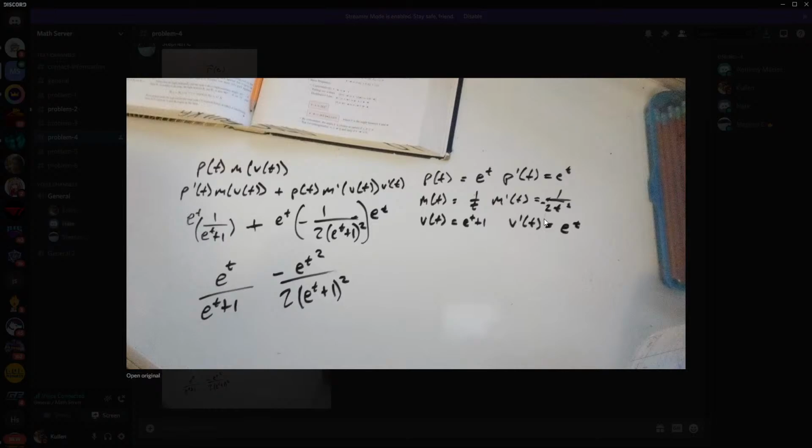What'd you get for velocity? Velocity, we got e of t over 1 plus e of t, squared. Oh, that might change things. Oh my gosh, you're kidding me. You didn't do the squared? I didn't do the square. Yeah, because your v of t should be e to the t over 1 plus e to the t, and then in parentheses squared. Yeah, there we go. And you see, this makes it super simple to fix. Okay, put it in parentheses.